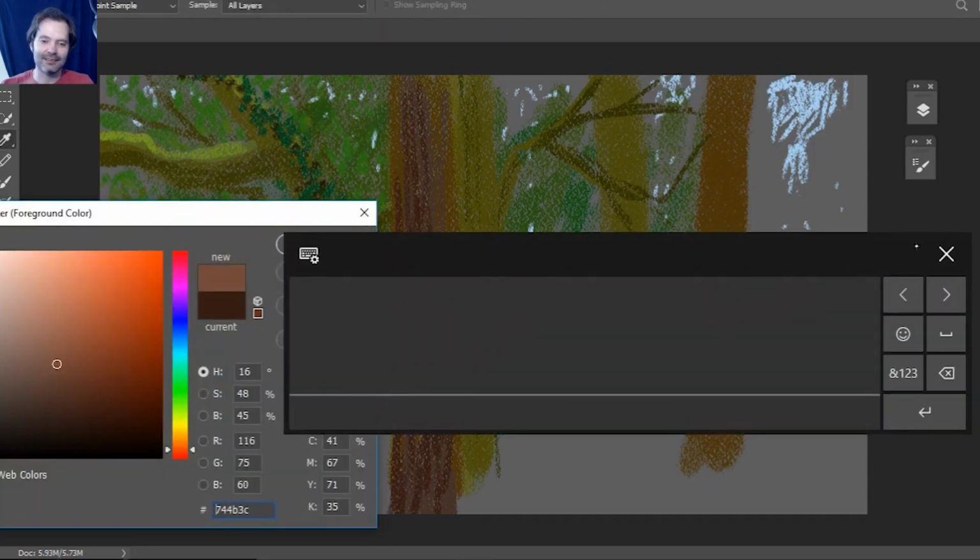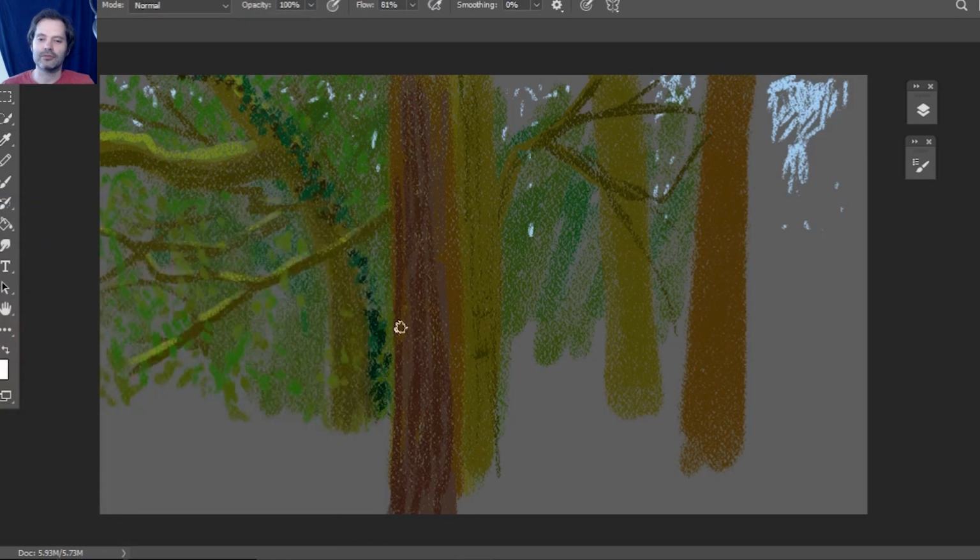So I'm picking up some more of this warm reddy colour, because some of the light is hitting each side of the tree, sort of wraps round and doesn't quite reach the front of it that's facing us. So I just put that bit of light there. To be honest, that colour is almost right. It's not perfect. And I'm not going with perfection anymore. I don't want to.